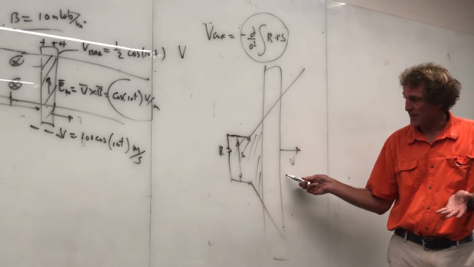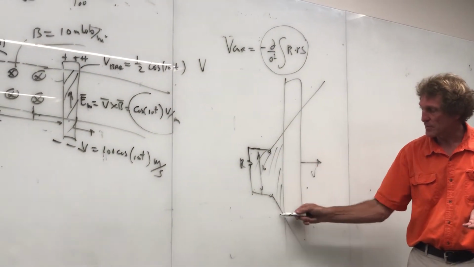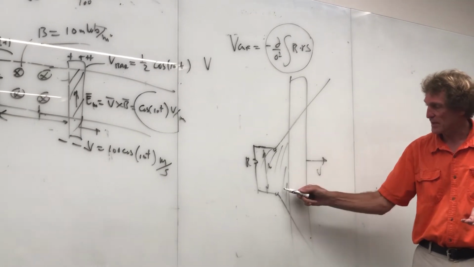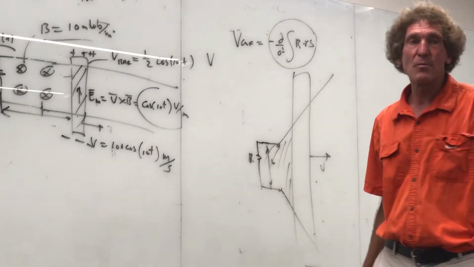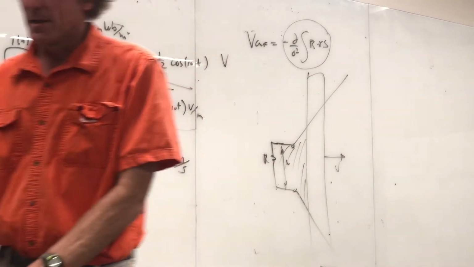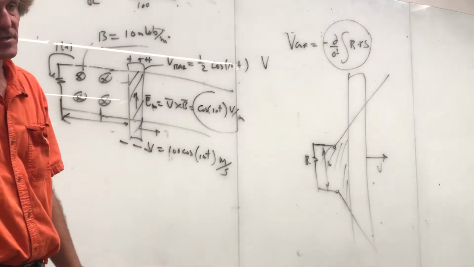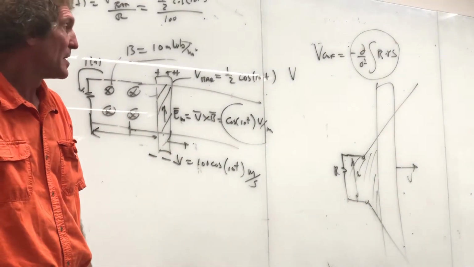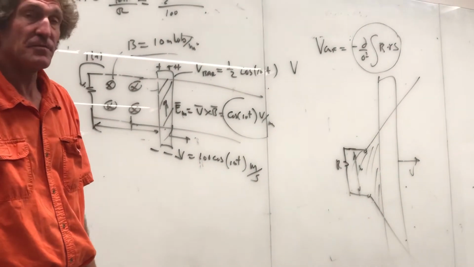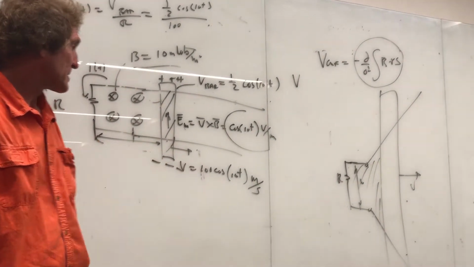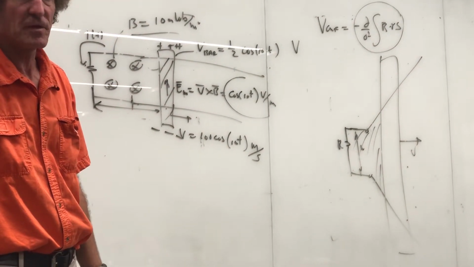And then you have to find out how much area it is. So if you know the slope of this and slope of this, you can say that's a triangle, and you can get the areas there. But the problems get more and more complicated by either flaring the rails, changing the time varying B field, or making the velocity, in this case, a function of time. So they can get different levels of complexity.